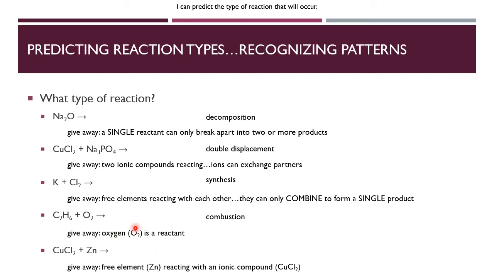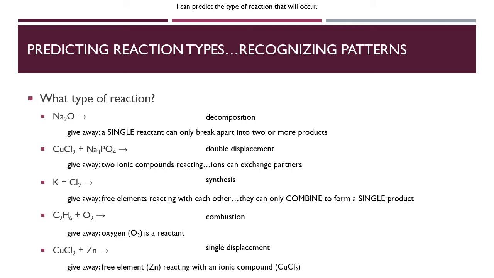Well, the key here is in the previous example, if O2 is a reactant, that means we have to have combustion. End of story. There's no other conversation to have. Here, our free element is not oxygen. So anytime we have a free element reacting with a compound, we are going to have single displacement, where the free element zinc will take the place of one of these elements. In fact, it will be the copper, because they're both metals. The zinc would take the place of the copper, the copper would get kicked out by itself, and we'd get our products.